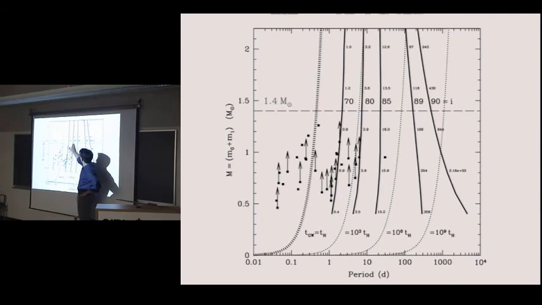All of these objects, if they had a tertiary of 80 degrees, would merge in one Hubble time. 85 degrees, one Hubble time. 89 degrees, one Hubble time. 90 degrees, one Hubble time. That is, if you allow me the freedom to place a tertiary at 90 degrees inclination, how much does this parameter space open up to you?